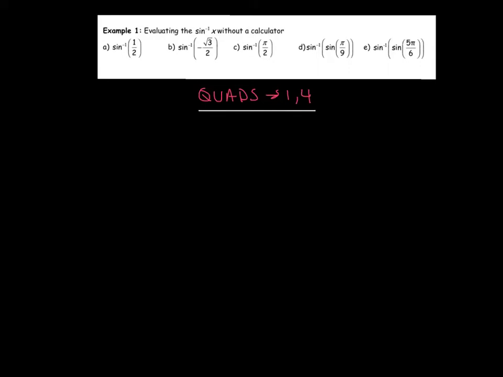So, letter A, inverse sine of 1/2. So, once again, we did this one earlier, I believe. So you're just going to draw a triangle, and you're going to make your opposite side 1 and your hypotenuse 2, and then you'll be able to figure out where the angles are. So across from 1 is going to be 30, across from 2 is going to be 90, and then this is 60 degrees right there. That's going to be root 3.